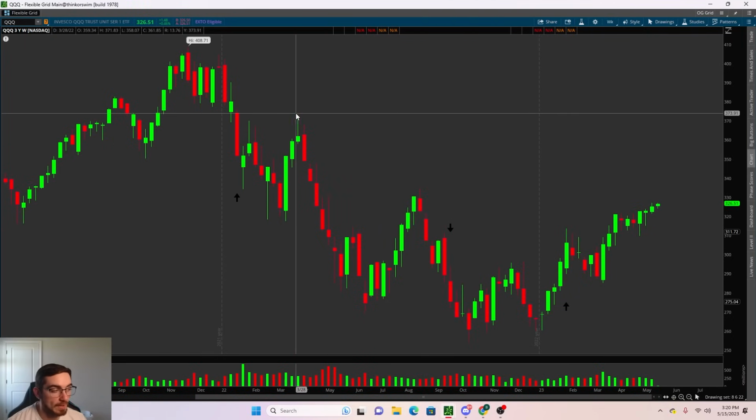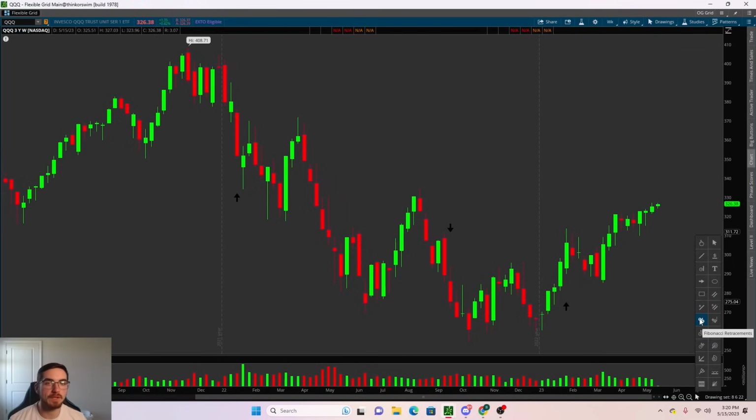There's also a high point right here, the highest point of price action before a strong, aggressive move down. And then the low point right here, the lowest point of price action before a strong, aggressive move up. As a result, you can draw your Fibonacci retracement from this pivot high to pivot low. Same thing here. The highest point of price action before a strong, aggressive move down. The lowest point of price action before a strong, aggressive move up. That is where you can draw your Fibonacci retracements.